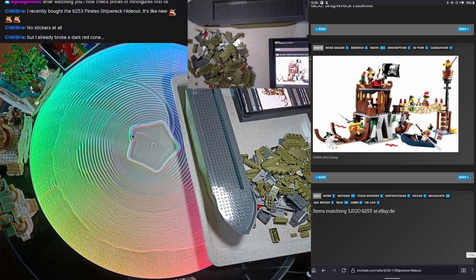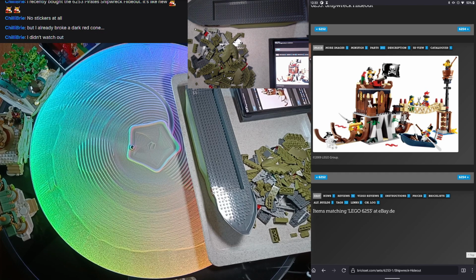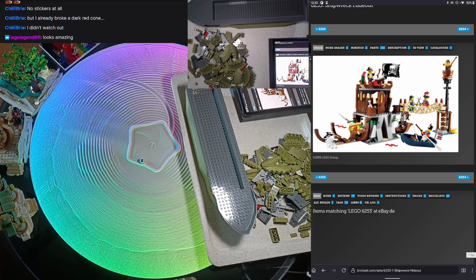Oh, you already broke a dark red cone? Yeah, yesterday on stream I broke a dark red tooth, blade modified. But the dark red is very brittle, it happens easily. So don't be too dismayed if something dark red breaks. I try to be careful, but sometimes it just happens.